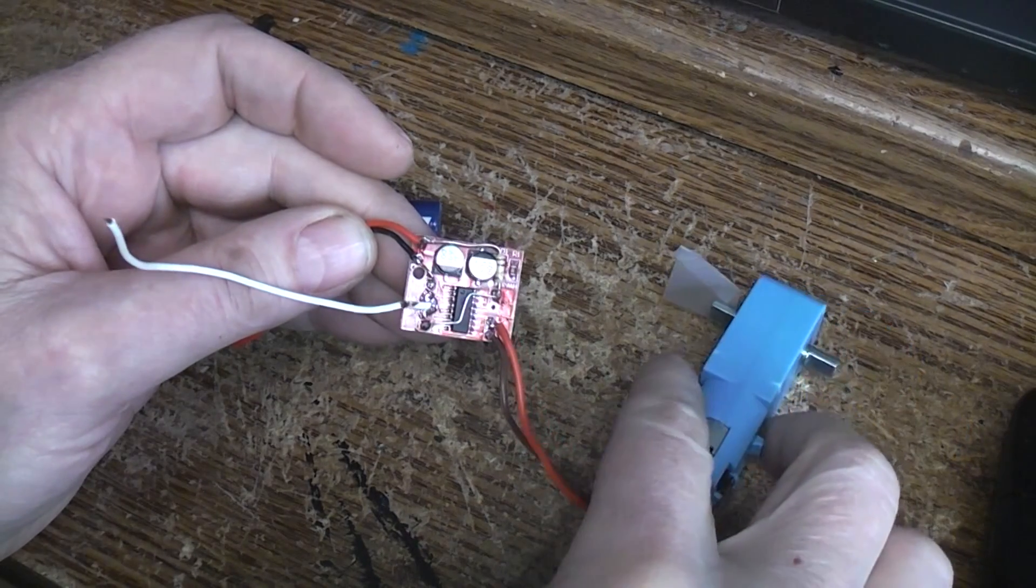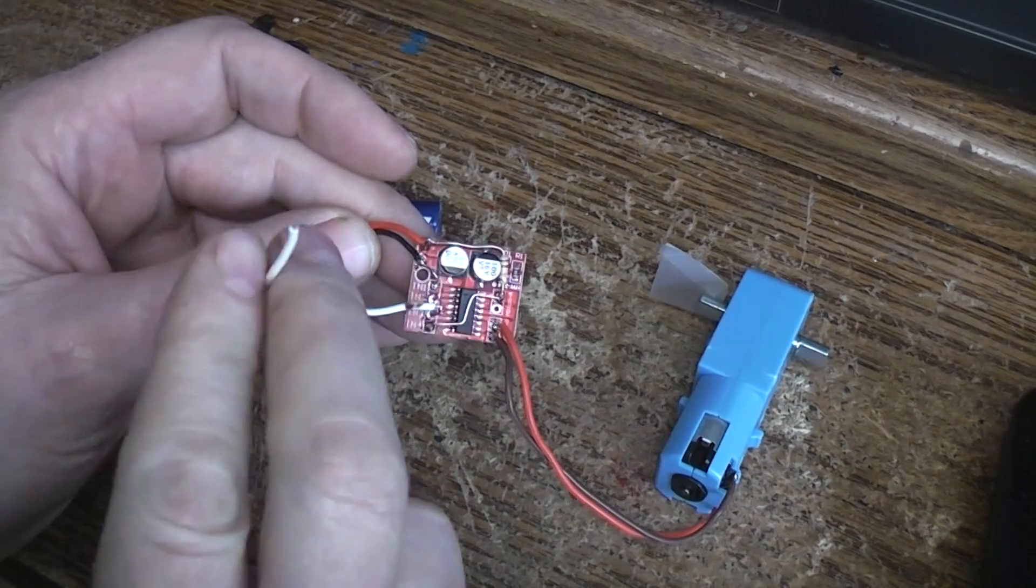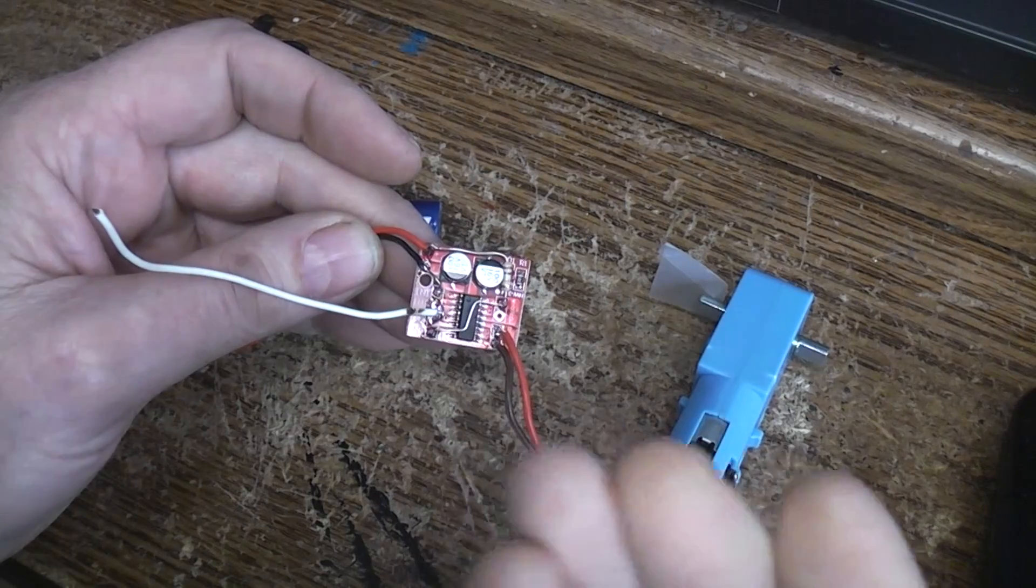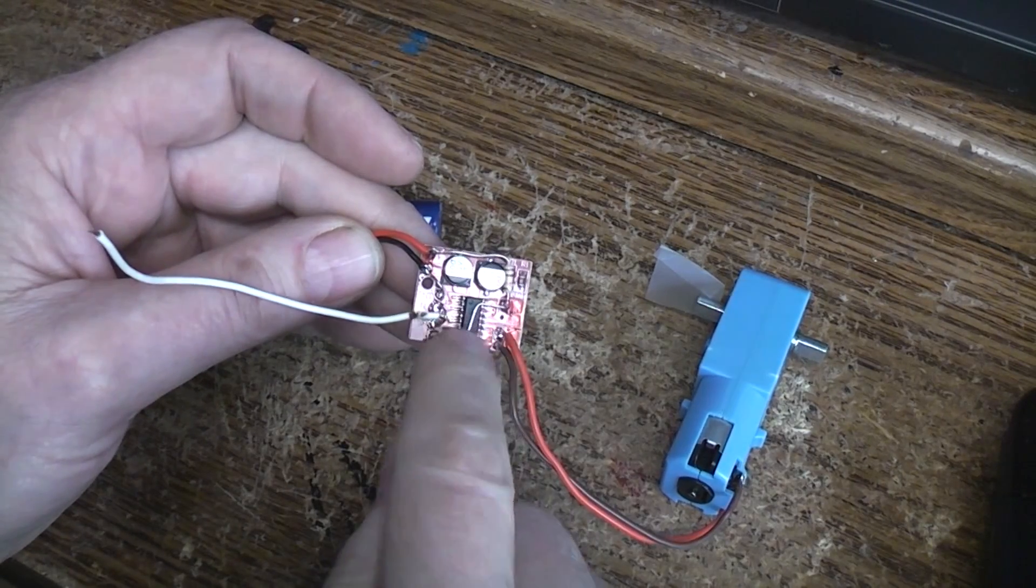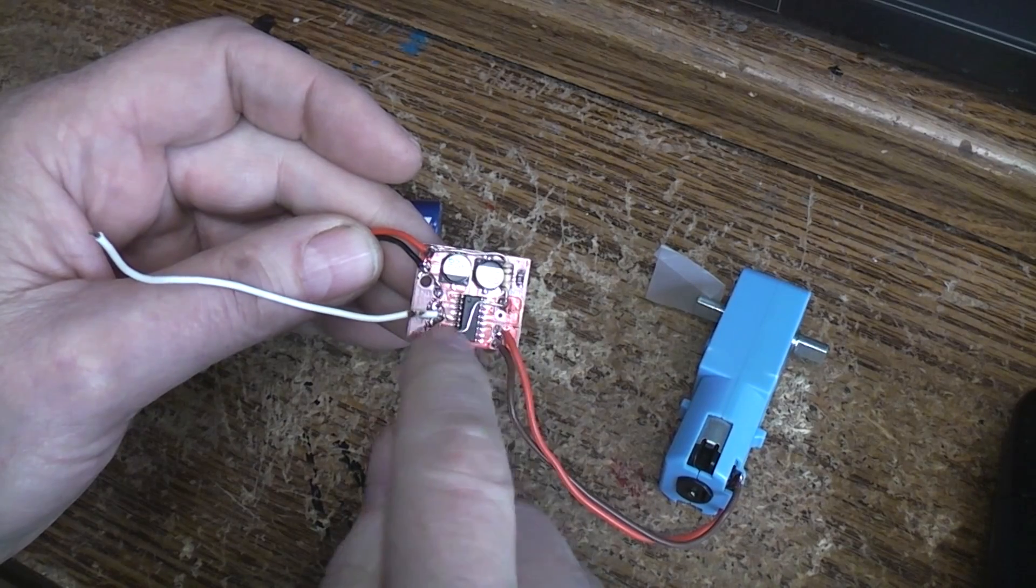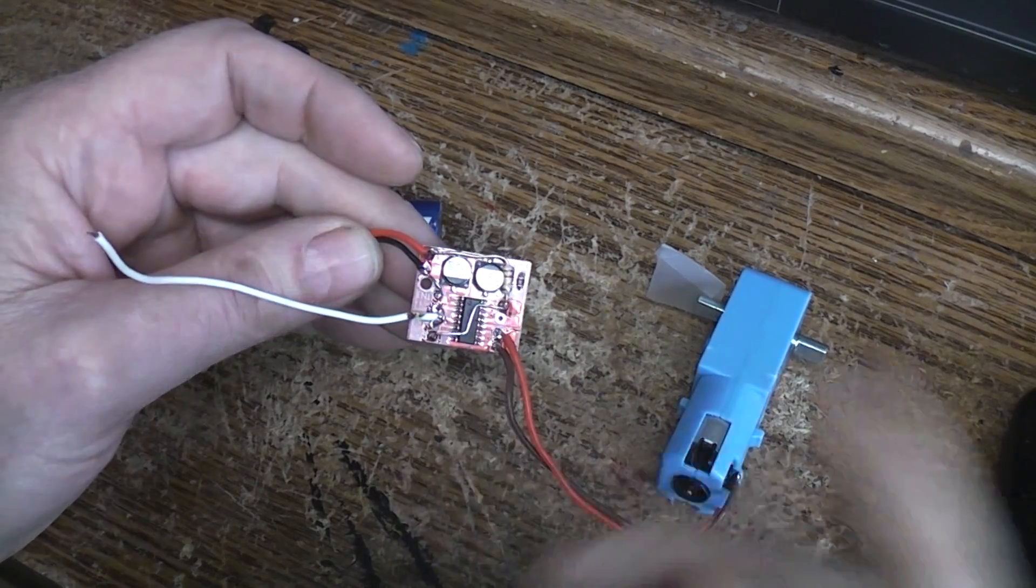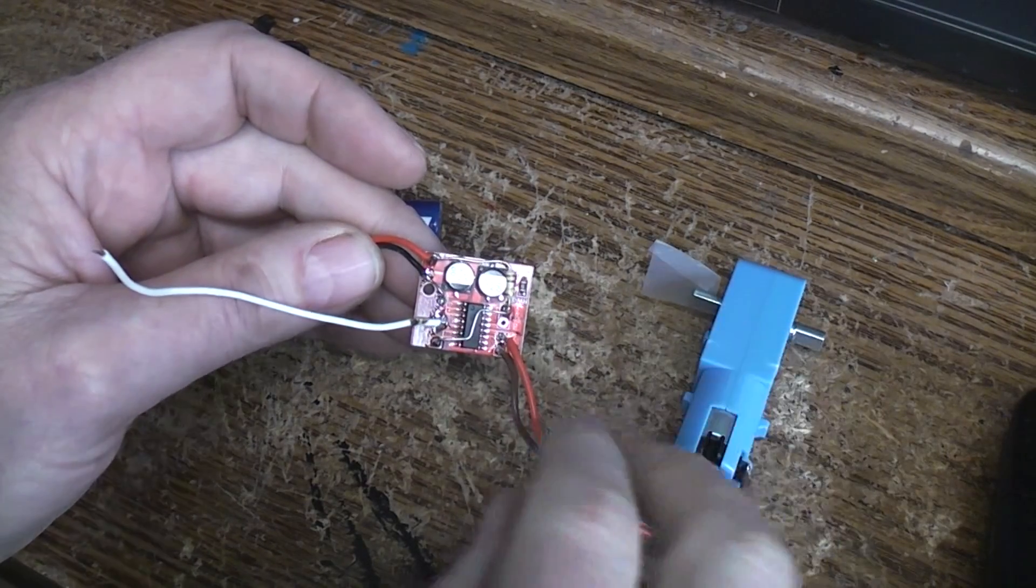But if we're wanting to use this in an application where we have a single line, not two control lines, and we want to be able to make the motor go forward and backward, then you can wire one of the H-bridge drivers, in this case the top one A, as an inverter, and then use B as the H-bridge driver for the motor.